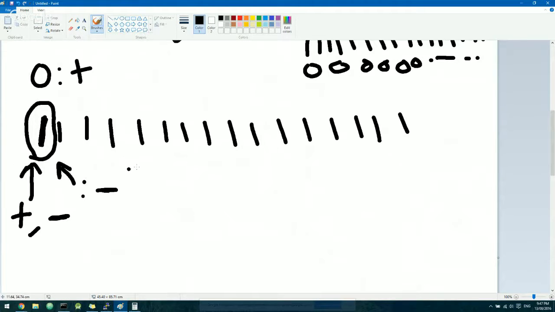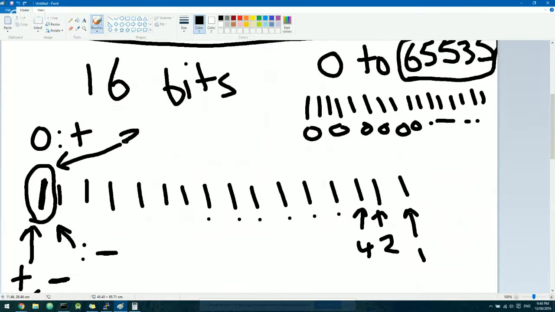And the best way to go about that without getting too confusing is we saw before that this guy here was worth 1, this guy here was worth 2, this guy here was worth 4, then 8, 16, 32, 64, 128, 256, and so on. When we get to this guy, he's like 32,000-something.